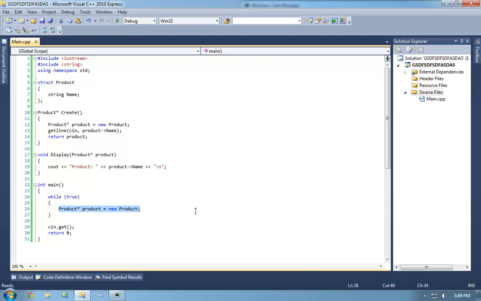It will happen, and this is why it's almost a coding habit more than anything else. It's like every begin has to have an end: every new has to have a delete.